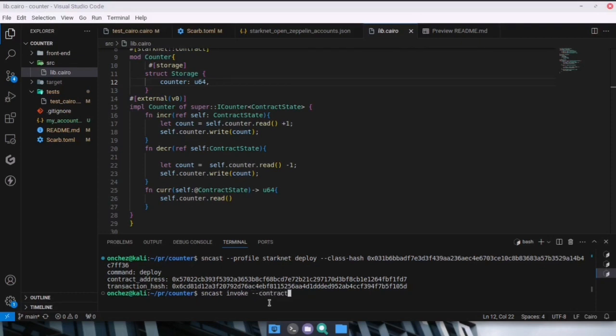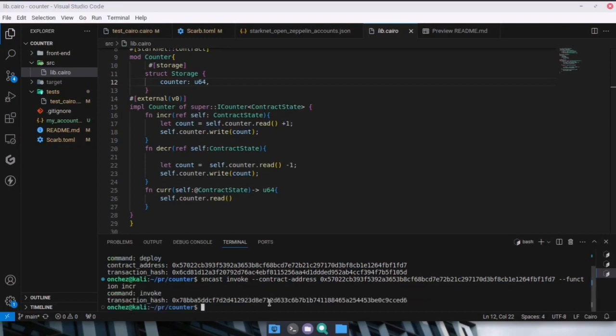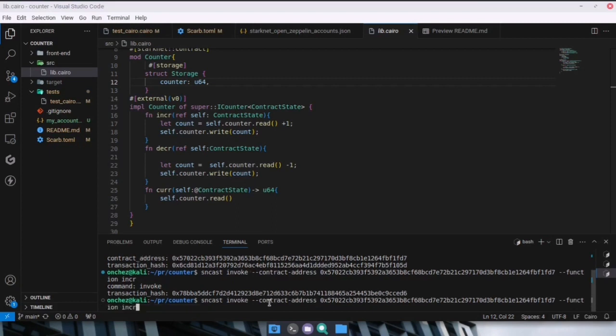You can make this profile default by just removing the .starknet or .myprofile in the Scarb.toml, and then you just have to be using sncast, and sncast will be using it as the default account. So you can see we are able to do an increment in the counter contract.